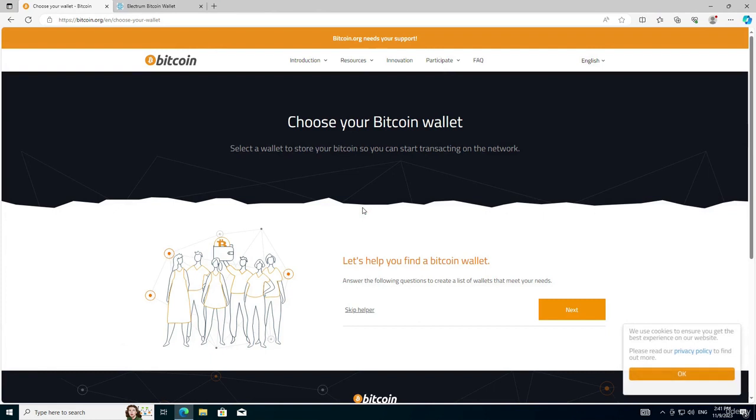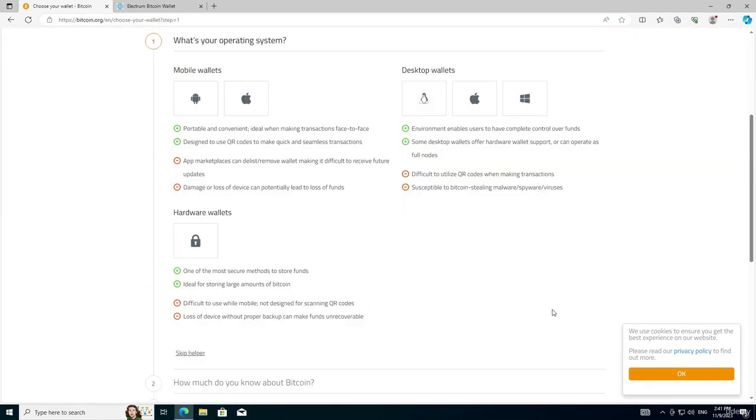Now there are different types of wallets, just like in the real world. You have different types of wallets, right? You have a piggy bank and portable wallets and also other types. Just like that with Bitcoin, you can have different wallets. So you can have software wallets. The top ones are all software wallets. You have the mobile wallets for Android and iPhone, and desktop wallets for all the other systems.